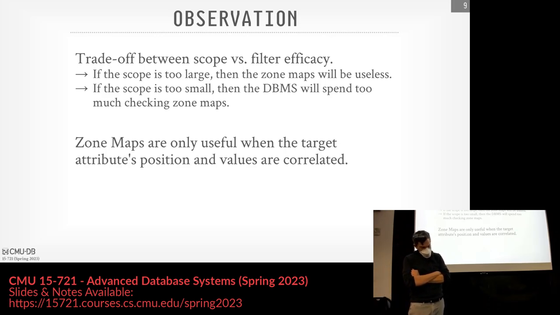I have off the record numbers from, I'll have to bleep this out. They said I think 80 to 90% of the queries take advantage of zone maps. And again, at their scale, that's massive. So the win for these is quite obvious. This is why everyone does it. But although 90% of the queries they're talking about will take advantage of zone maps, it doesn't mean they're going to be able to throw away substantial portions of data. It just means that there's some amount of data they were able to throw away. And in their world, that matters.